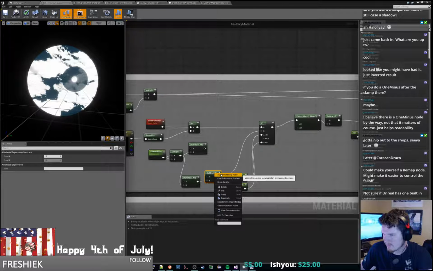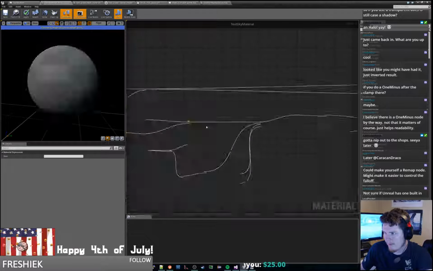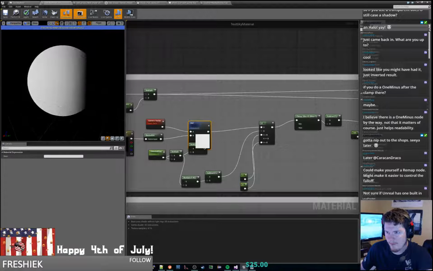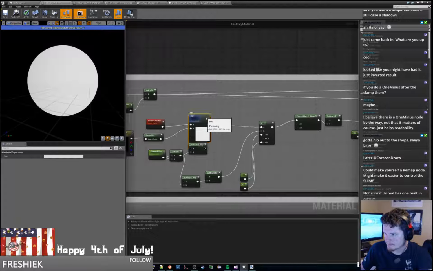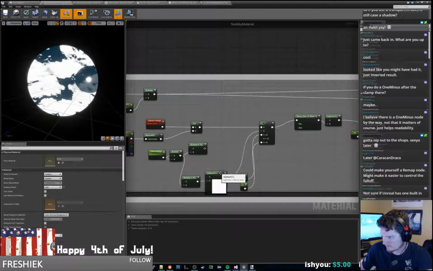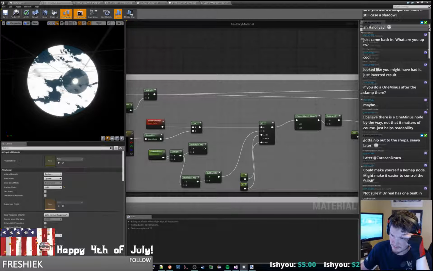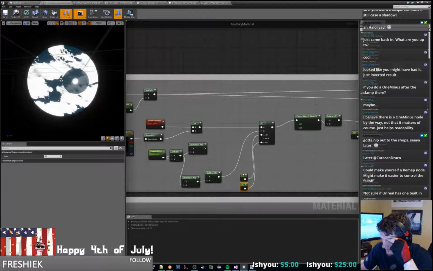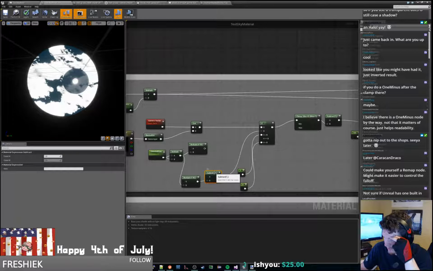Oh, what the... So the question is, why is this inner circle a 0? The 0 should be applied when A is less than B, so the dot product is less than 1 minus a small number.